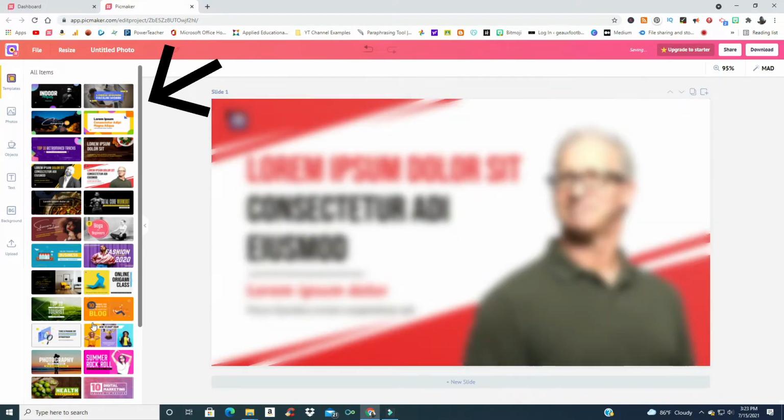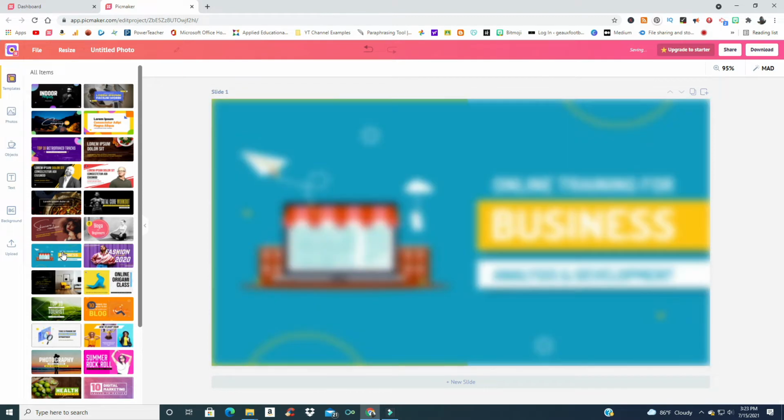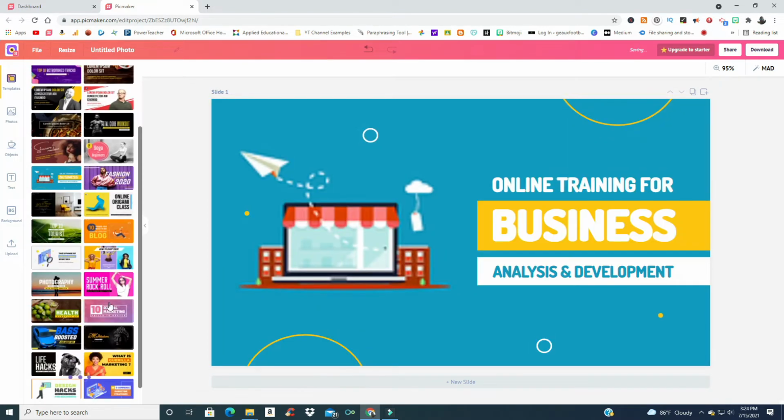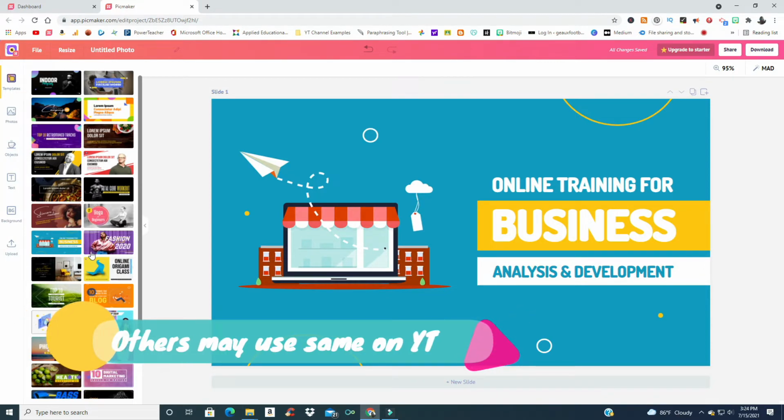I have used some of these in the past, but you also run the risk of other people using the same ones, and these are kind of cut and dried. I mean, you see these from lots of people.